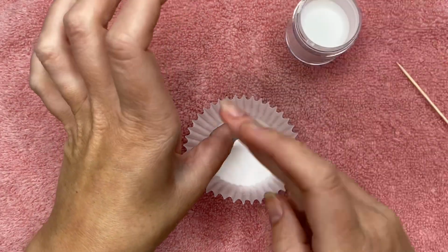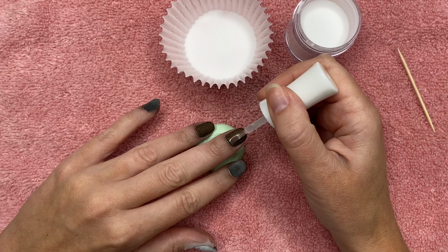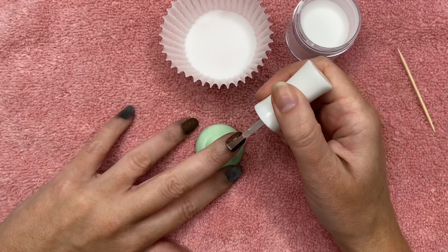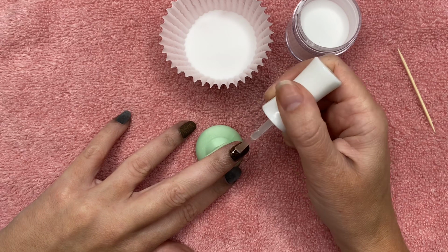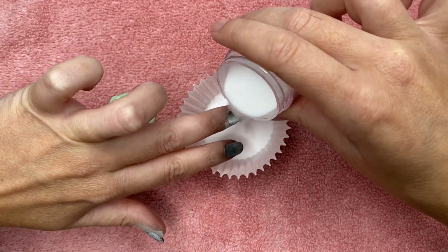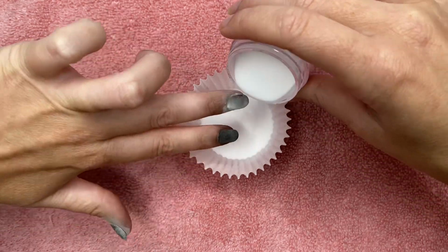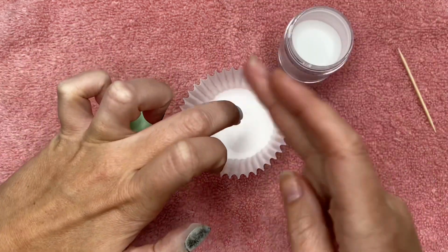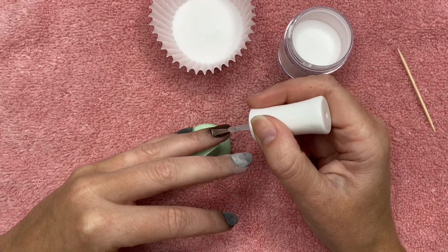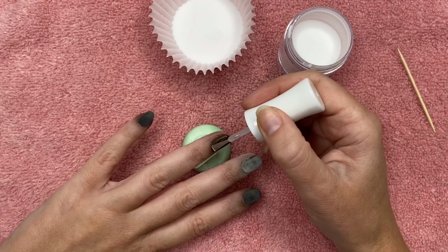If you are someone who's struggling with thicker looking nails and you're trying everything you can, you're getting as much liquid off of your brush as possible, the pour over method can create thinner layers than when you're dipping into the powder. So definitely give it a try if you're struggling with thicker looking nails, but you still want that strength and to build up an arch on your nails.